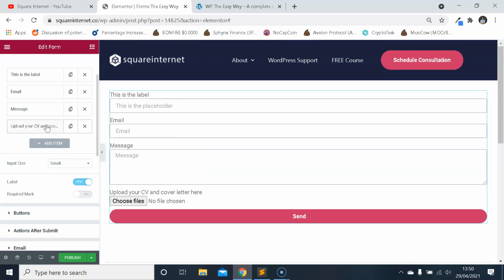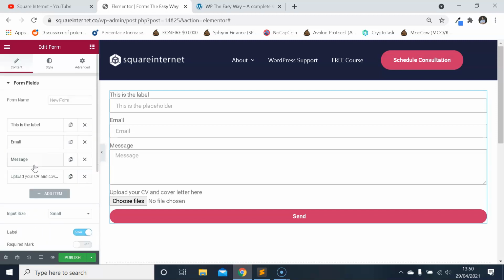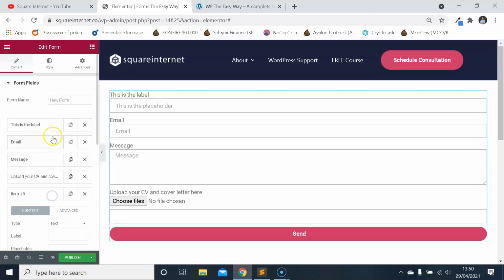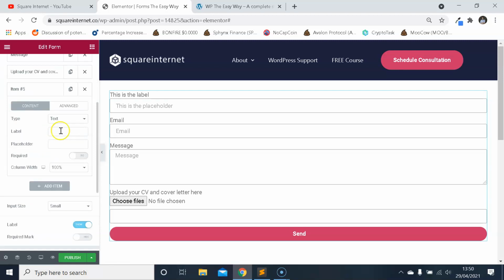I can guarantee you, if you're using any other plugin or system of building a form, it would certainly not be as easy as that. So I think that's crazy simple to do. So let's add one more form field, because it's really quite self-explanatory. Once you know how to add one field, you can add multiple different fields, and then it's just a case of selecting the type and then working through the options that the Elementor builder gives you.